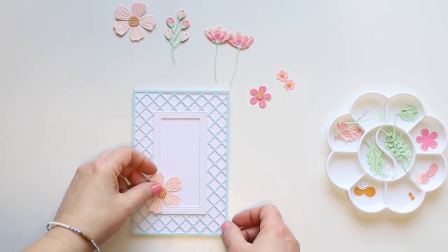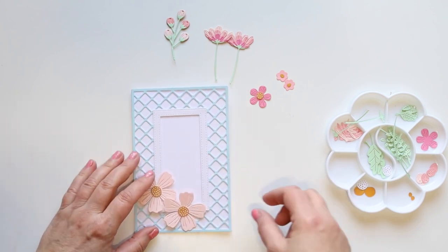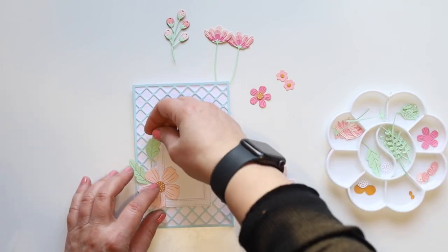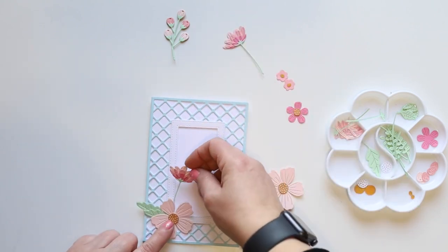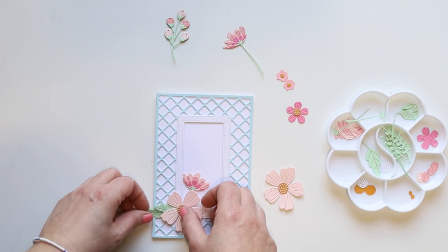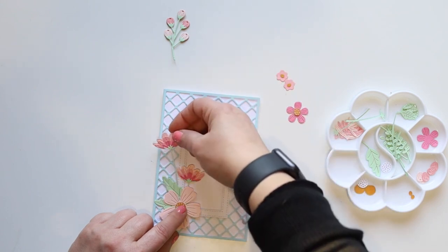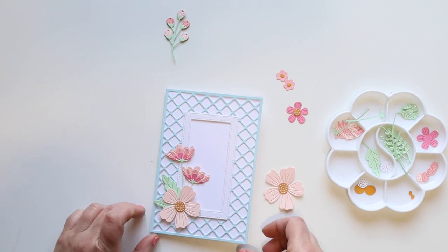So now deciding where to put them. So I'm trying to arrange. I'm gonna end up using just one of the big flowers. And I'm gonna try to put them here and there just to see. Of course it's gonna change absolutely everything as soon as I put the glue down, but you know, it's part of the process and it's having fun as well.